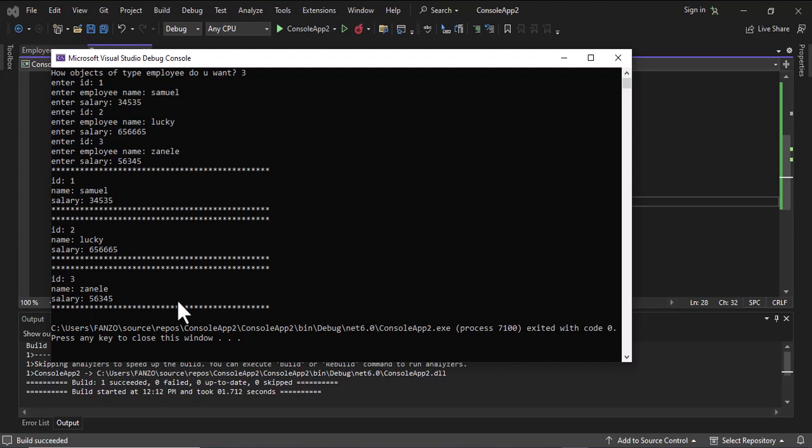So this is how we can just create an object, an array of type object that is not strongly typed, and we can allow the user to enter in numbers, store those numbers inside of an array, and then be able to print those objects that are stored at every position where the array was initialized.